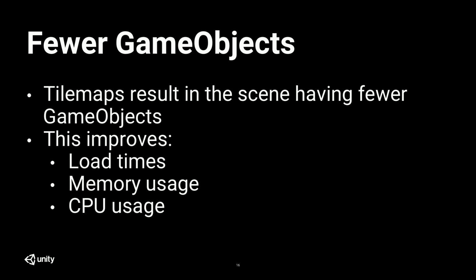Each component on a sprite game object, so your transform, your sprite renderer, takes up memory. Other components, like colliders, have overhead, including CPU time to handle their update calls. And having singular components manage this results in less overhead by handling its own data structures compared to having multiple data structures across memory. So we're talking about one tilemap renderer for the whole tilemap and all of its tiles versus multiple sprite renderers on multiple sprites.